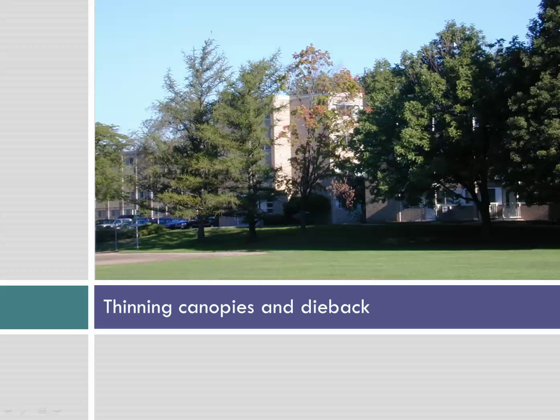And the problem's going to manifest itself in the furthest branches at the top and on the outside where it's having difficulty moving water. So that's the beginning of the problem. And here it's just further along. It's really thin, early fall coloration. Both these trees were actually removed within 2 years of this picture.